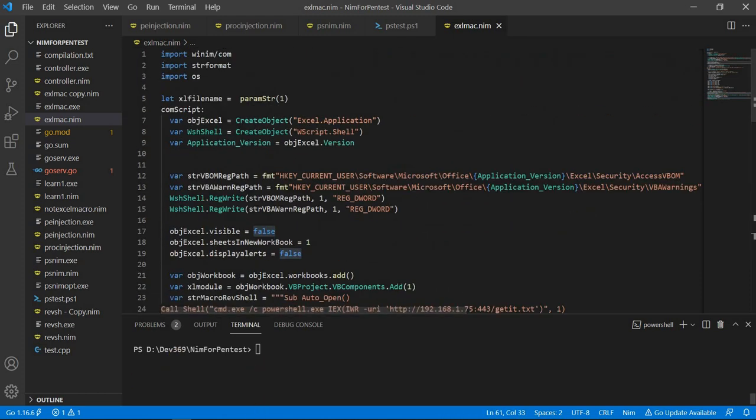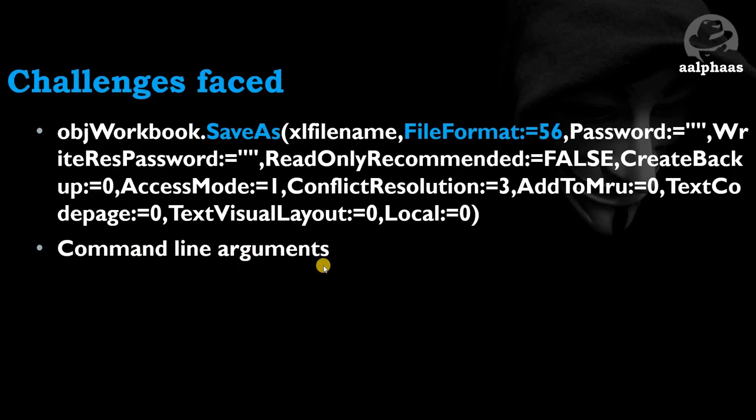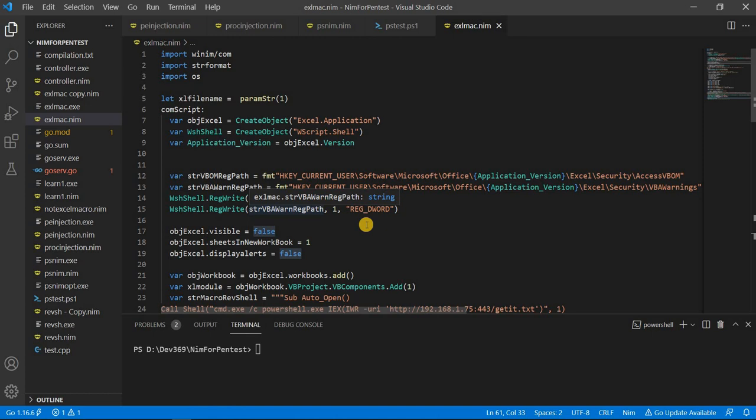One more thing, the other challenge I faced here was the command line arguments. I couldn't find any good example for that either, because everyone was explaining different stuff. But from what I got, when you're passing command line arguments to Nim applications, there's an option to access them using this paramStr value that holds the actual command line arguments you pass to the application. I'm taking index 1 because 0 is always your application name, so the actual values start from index 1.